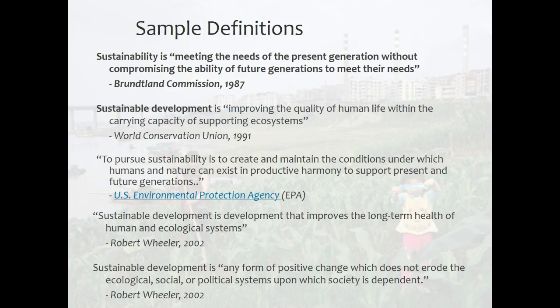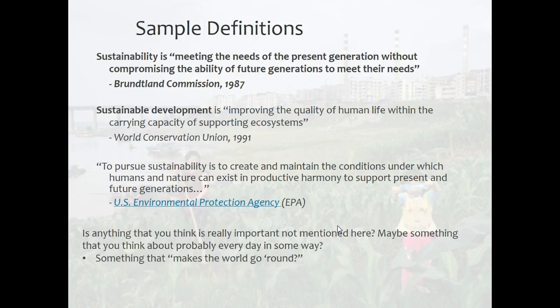So I'll put these definitions back up there. There's something here that's missing that you probably think about all the time, and that human society in general thinks about a lot and focuses on a lot. And that's money. It's not actually mentioned in any of these definitions. And it's interesting, I think, that as we talk about sustainability, it's very rare that people actually mention money, or at least that we need money for its own sake.